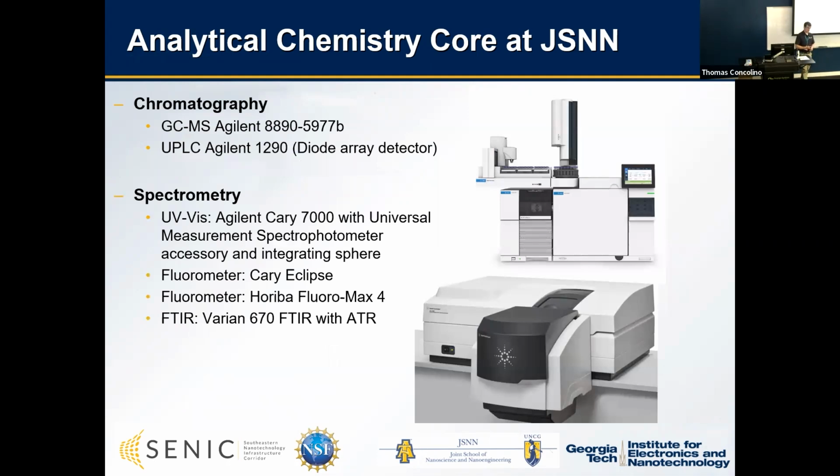Chromatography, we got a number of new additions this spring. I am the equipment manager, if I haven't already said that. So it's my job to do the installations and set up for everything that comes into the building. And we got about $5 million worth of equipment back in the spring, and that's been my entire 2022, just getting things installed. We have a new GCMS and a new UPLC that have been brought in.